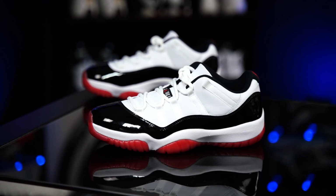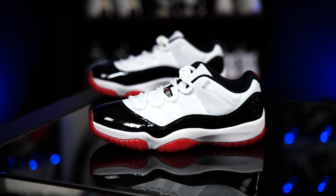So these are a brand new colorway, although I swear I've seen this colorway. Not on an official shoe, of course. I swear this is like a fake colorway that they borrowed. You mean from the knockoff sites? You remember like crispykicks.com and stuff like that? I swear I've seen these on there, like a long time ago. Maybe I'm tripping, I don't know.